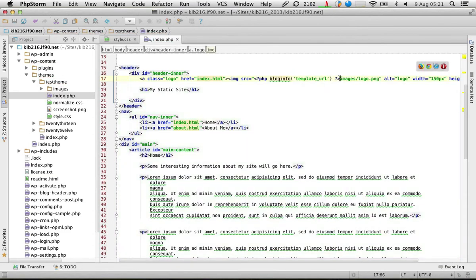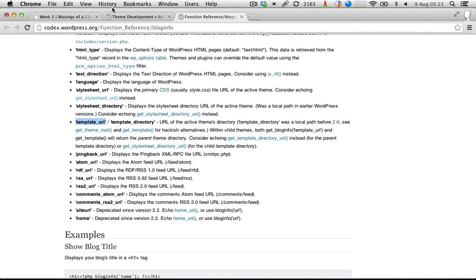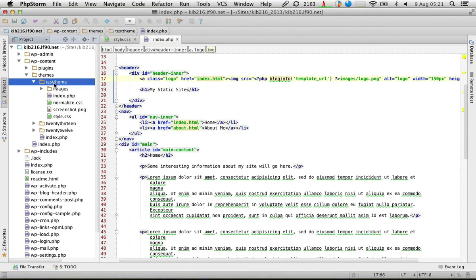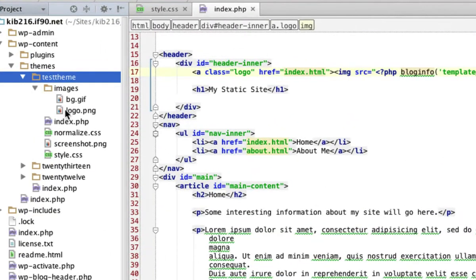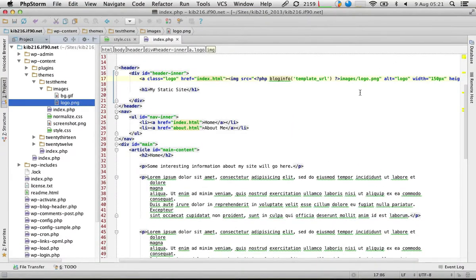That will output the directory up to essentially my test theme folder. But then I still need to include on the end of that the path to images and then finally logo.png. So that's why I need to leave this here slash images slash logo.png.